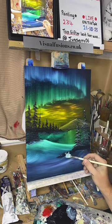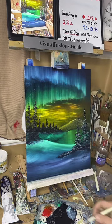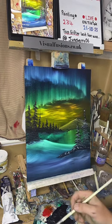Just pulling up with a brush here. I might come back and just put in some kind of whatever that may be there. We're going to go over to that side now. I'm not going to put any on down there. Maybe just a touch. Might go like a darker one.